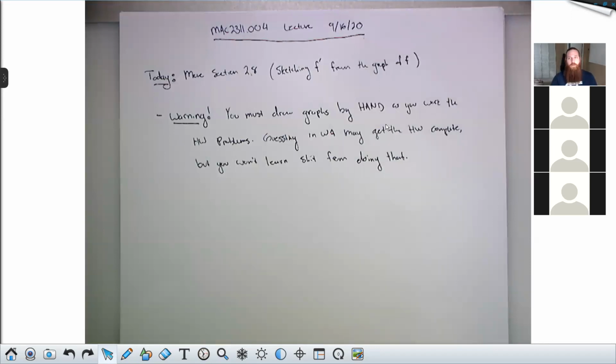I can show you how to select the graph of f prime. I can show you how to draw the graph of f prime. And you can go in and effectively guess and use the process of elimination to answer the homework questions related to this section correctly. But then on the exam, when I tell you to draw a graph, you're going to be in trouble because you won't have practiced the skill. So as you work through this week's homework, make sure you're giving it the respect it deserves. And what that means specifically for these problems is draw the graphs by hand. Copy the graph of f, and then try to sketch the graph of f prime, following the procedure that we've been using in class, and you will be okay.